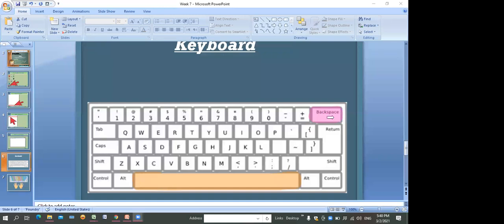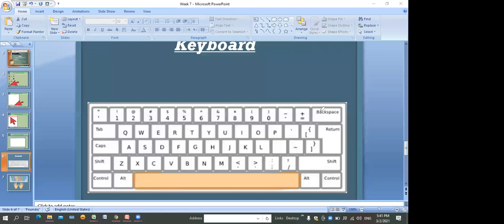This type of arrow indicates the back side, so this is called your back key. Backspace.